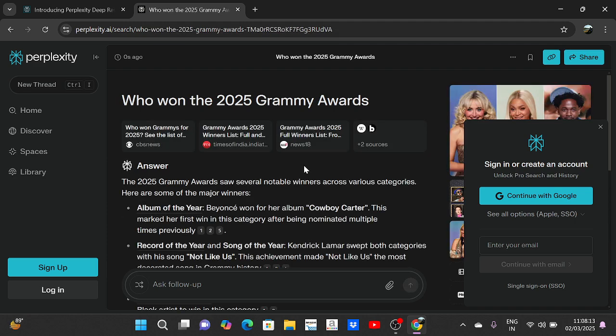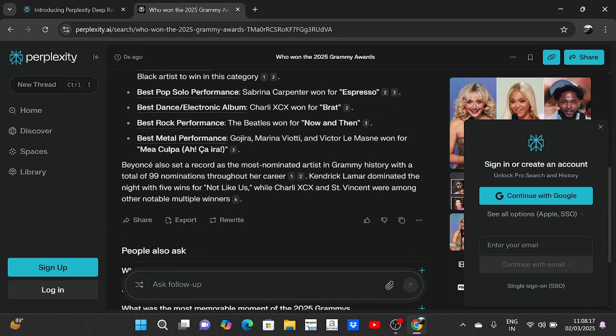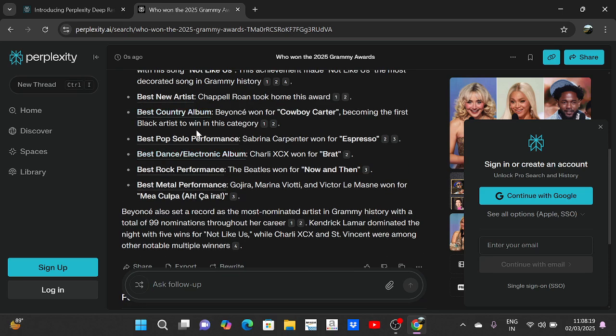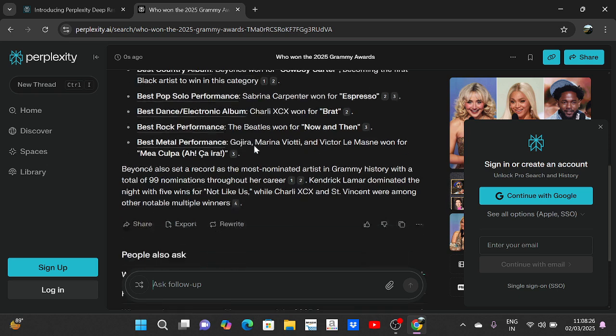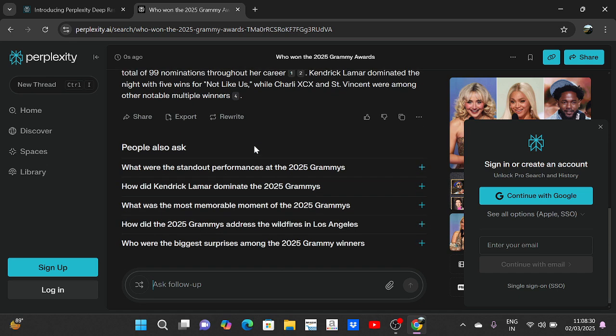See, it pulls in real-time data and even provides sources. Unlike ChatGPT, it provides sources, while ChatGPT is limited to its existing knowledge.